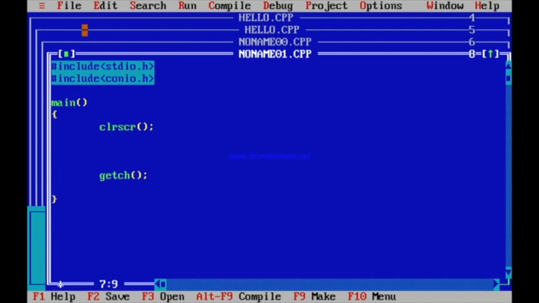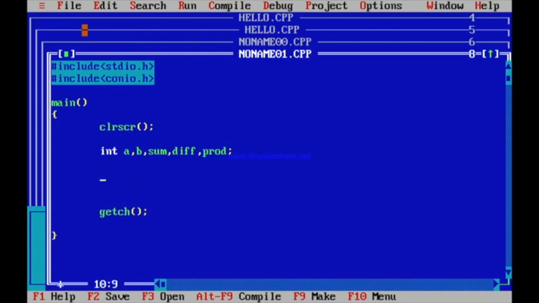I told you I want to input two numbers, then I want to print the sum, I want to print the difference, and I also want to print the product. So how to do that? Very simple. I will again need two integers a and b, in which I will input. Now apart from inputting, I will be calculating the sum somewhere, and the difference somewhere. The difference variable has to be kept somewhere, and the product variable also needs to be kept somewhere. So these things I define from the very beginning.